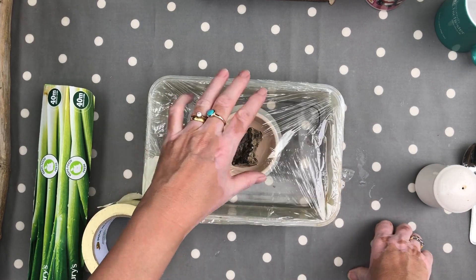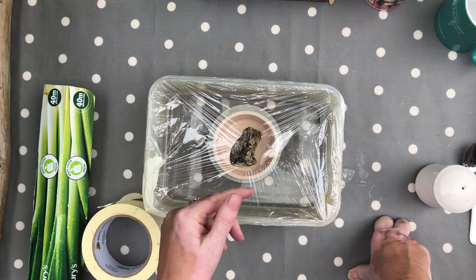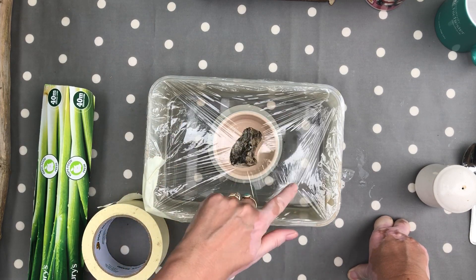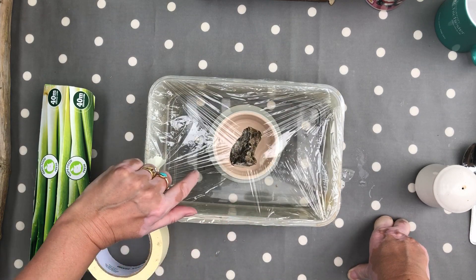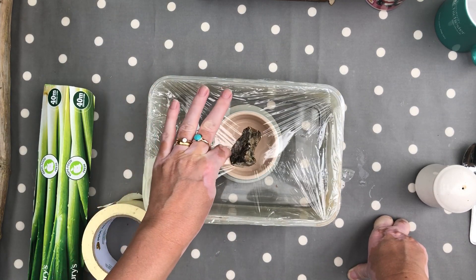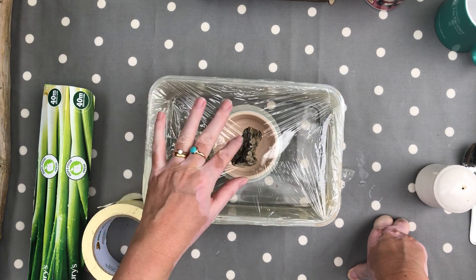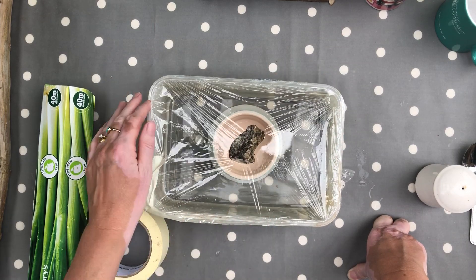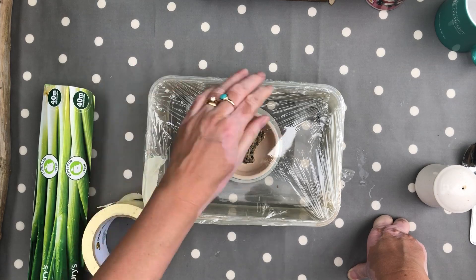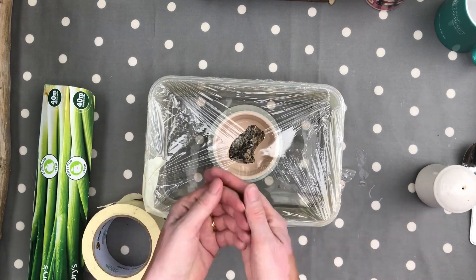We need to put this in the sun and leave it. What's going to happen is the seawater is going to evaporate, then it's going to condense on the plastic. The fresh water, leaving the salt behind, will drip into your little container. There's more information on Show My Homework about it. But that is your little mini desalination plant — have a go, have a bit of fun with it. Enjoy!